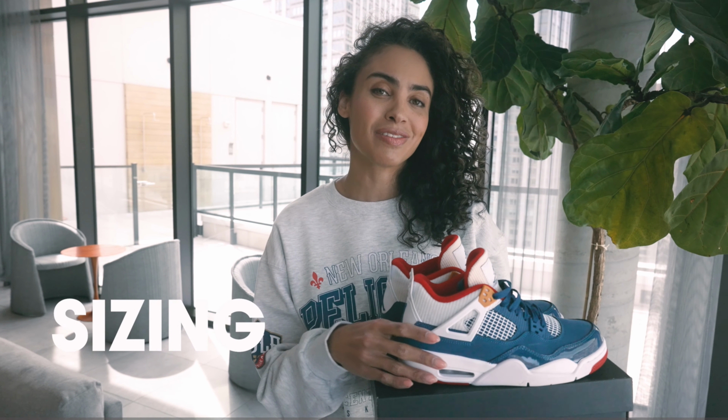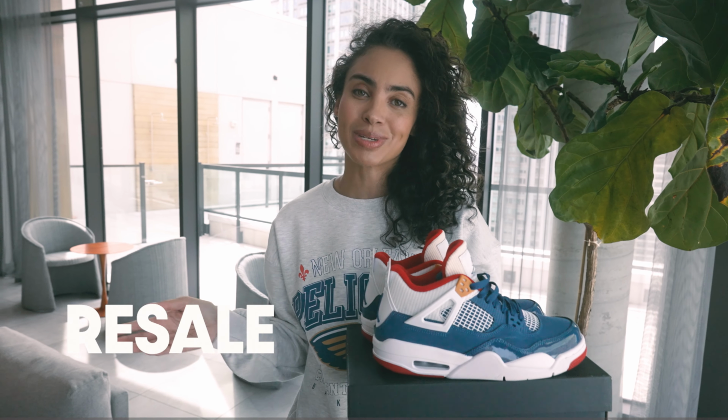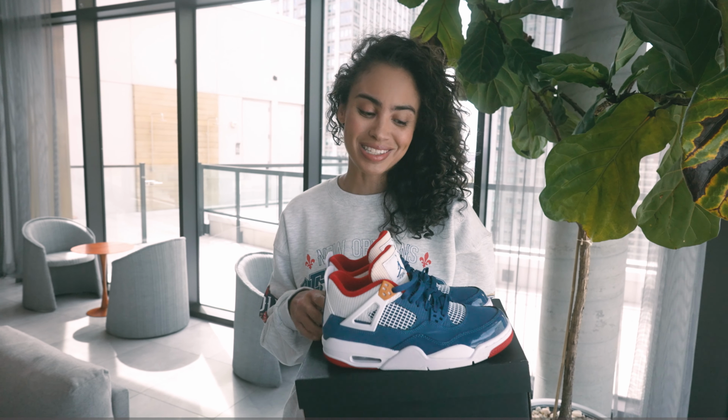We're going to start off with the overview on these, jump into size and fit, followed by how I styled this pretty quirky colorway. Then we'll conclude with how these are currently doing on the resale market in case you missed out on these and still want to reach back and grab a pair. So let's jump right into it.